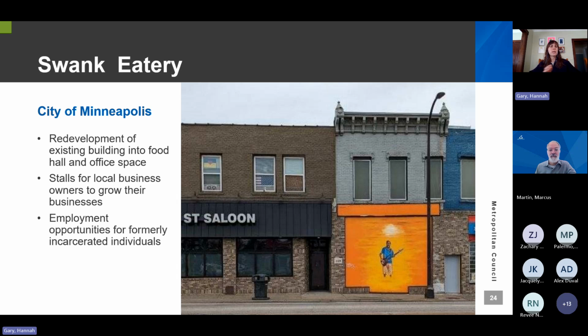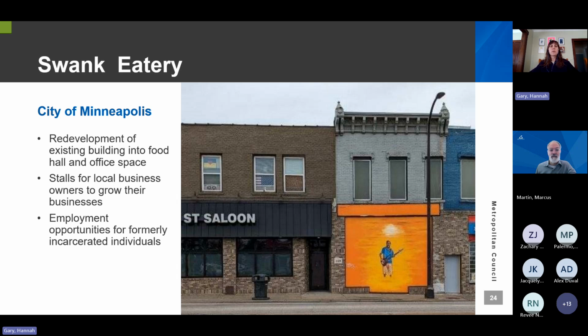This project stood out because it meets several of our LCA goals. The project is revitalizing a currently unused site in a densely developed area. The developer has a very strong connection to the neighborhood and has been involved with the West Broadway corridor for many years. And there also is a wealth building component to the project. By providing space for local businesses to grow, those business owners are growing their potential to increase their household income.